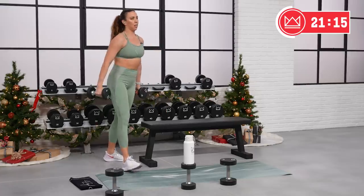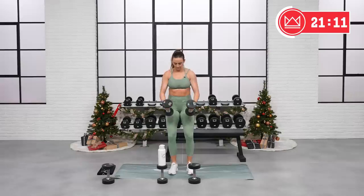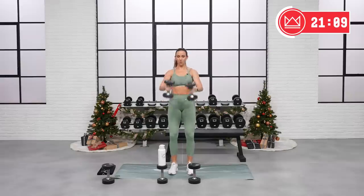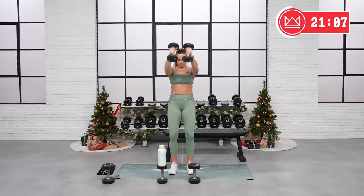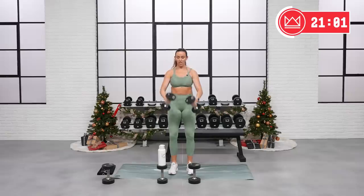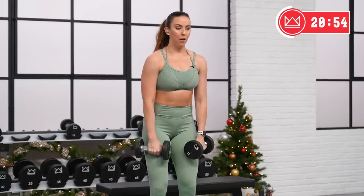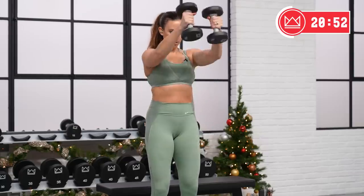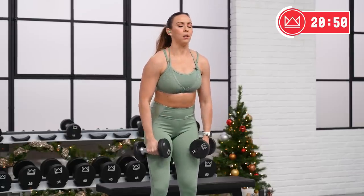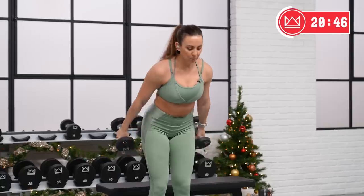2, 1, let's rock. Great job. We're hitting the anterior deltoid here, so that muscle, part of your shoulder group in the front. Let's go, 2 more. 3, 2, 1, rest. Next one, side raises.